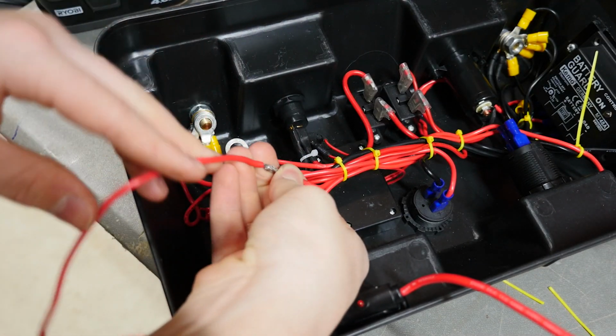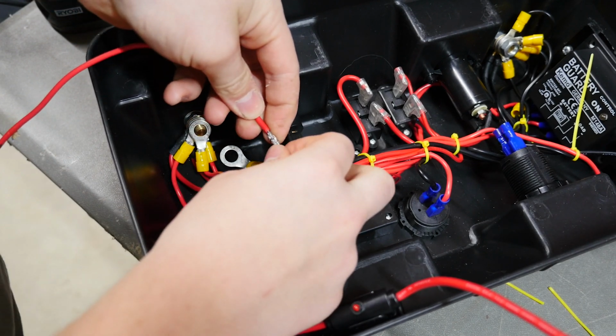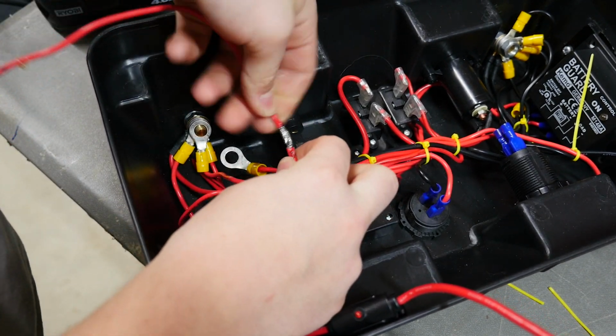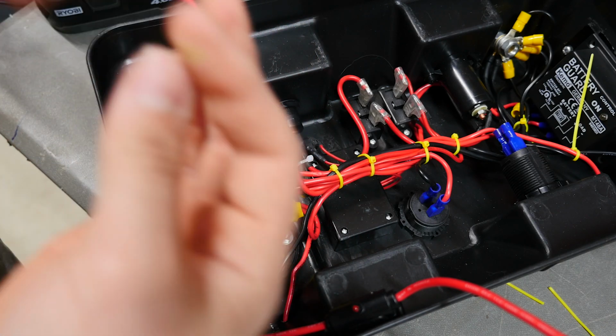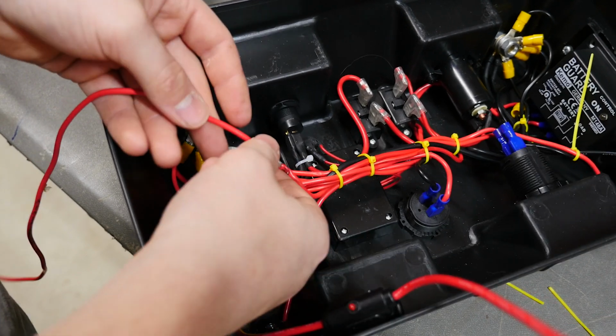Okay, so I got it soldered, pretty solid connection. This wire, it's 15 amp wire, it's fairly thick compared to the wire I usually solder, so it does take quite a bit of heating up and it can be quite annoying.